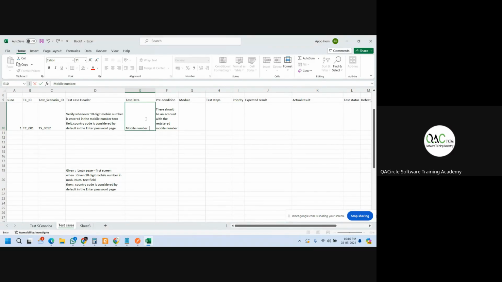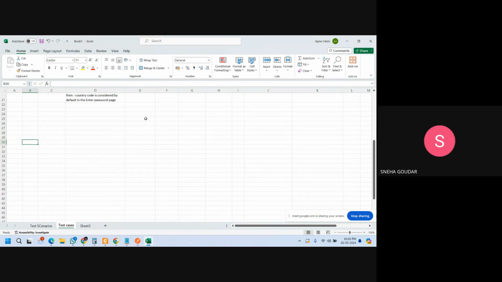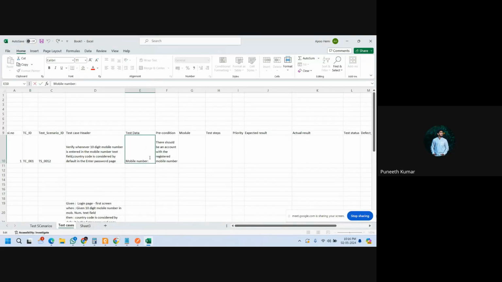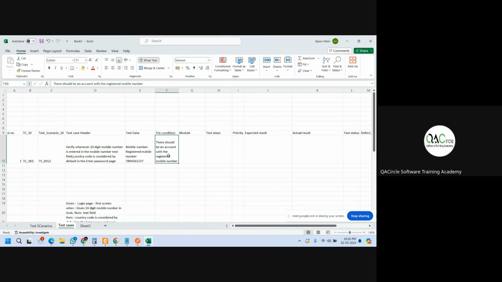What is the mobile number? The dummy number, 10-digit number with India's code. Registered. But that has to be registered. Yes. Okay. Is this looking good to you for now? Yes. Okay, I'll say registered mobile number, which is this.